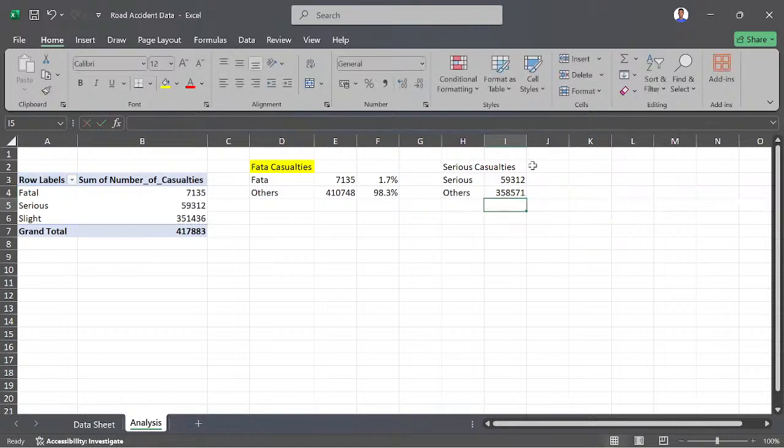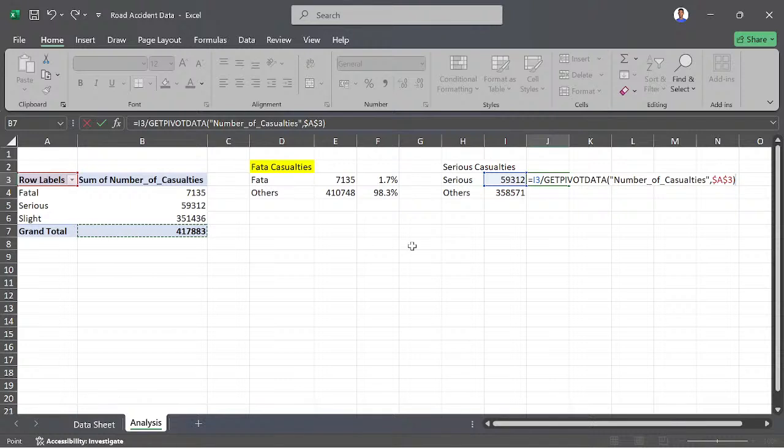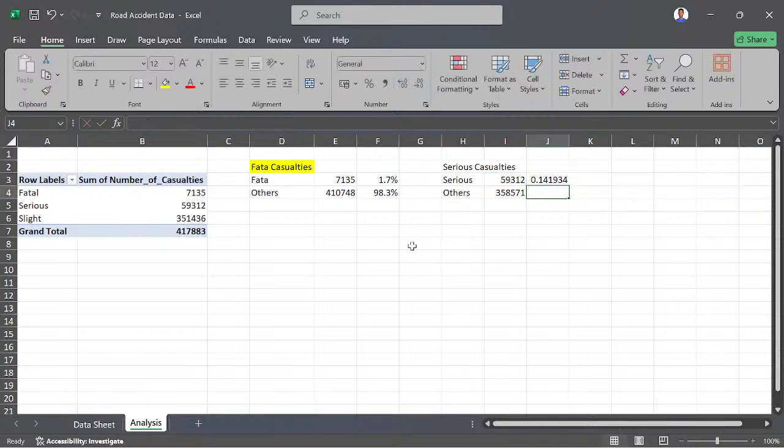So okay. And now come and find their percentage equal to this one divided by the total. Pick the total and then hit OK. And then when you are here, select it, change it to percent, that 1 decimal place. So that is it.